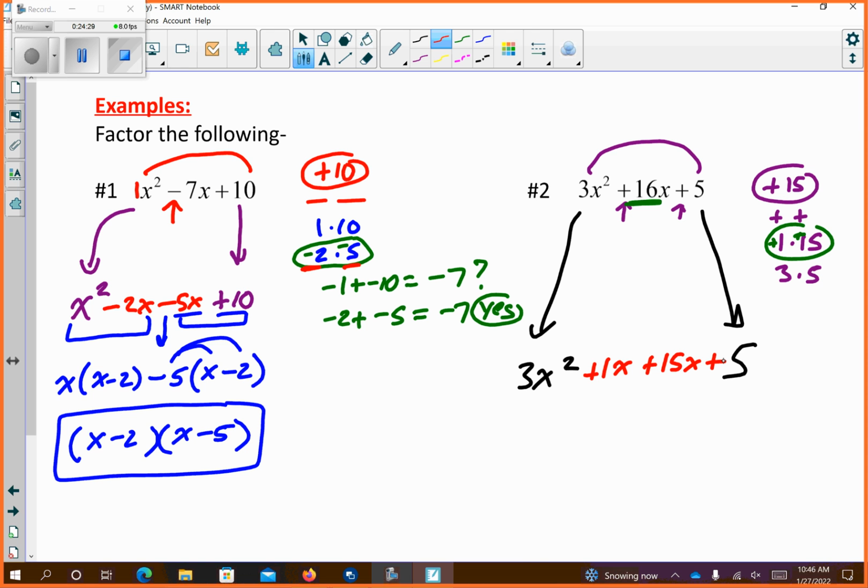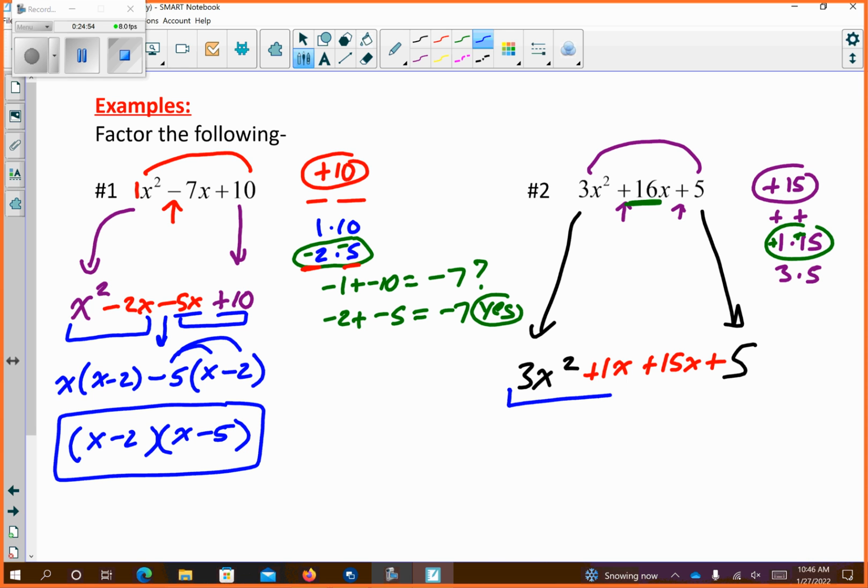Okay, now, a question that might come up. Do I have to put 1x and 15x, or could I put 15x and 1x? Both are going to get the exact same answer. Okay, and that's the nice thing. It's not like you have to look for some, oh, the smaller number, as long as it's divisible by 6, it'll work. No. Okay, so I took my 3 terms, made it into 4 terms.